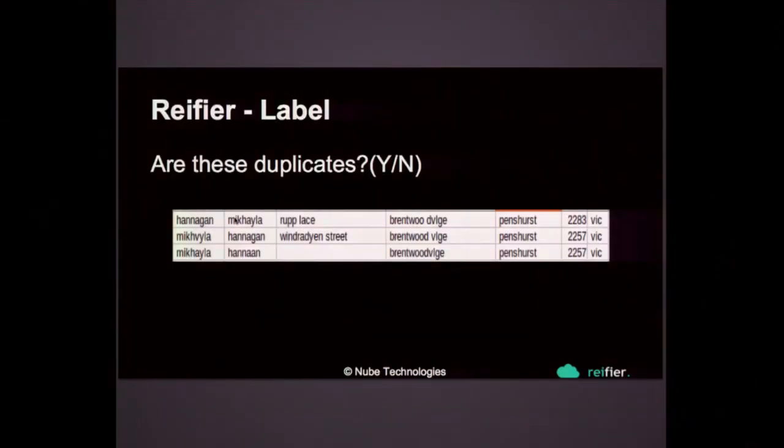So how does a typical refire workflow look like? We have a very simple step. We take labeled data from the user. Every user has a notion of similarity on what records are same or not same according to their business case, according to their need. And we ask them to label this data.